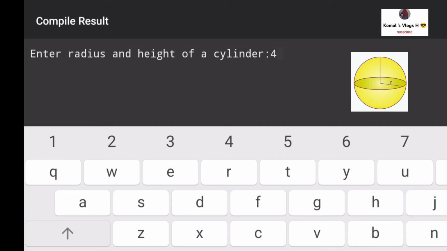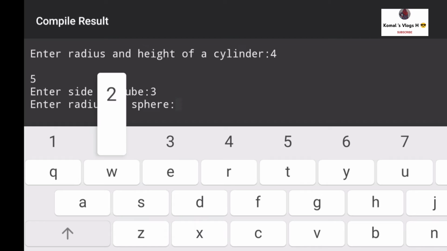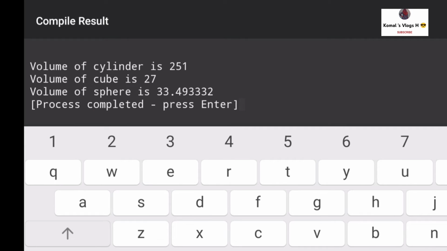Here I'm executing this program, and I have input three variables. First I entered the radius and height of the cylinder, two values, and then the side of the cube, 2, then the radius of the sphere, the r1 value, that will be multiplied three times into 3.14 into 4 and divided by 3. The volume of the cube is 8, and the volume of the sphere is 113 according to your book. But if you enter different values, your output will be different from the output given in your practical notebook.